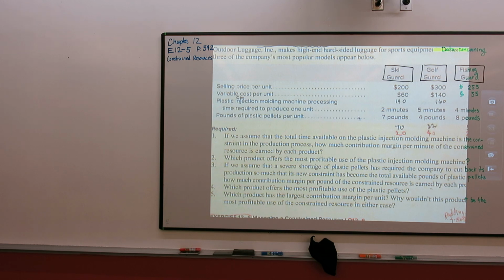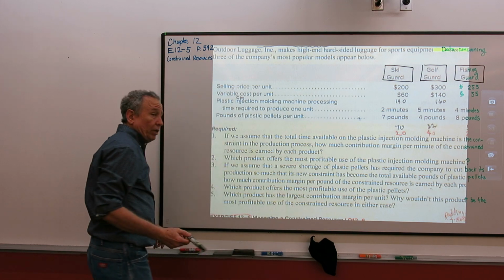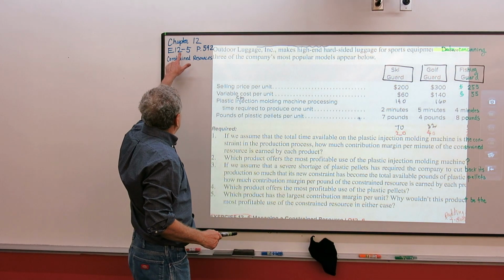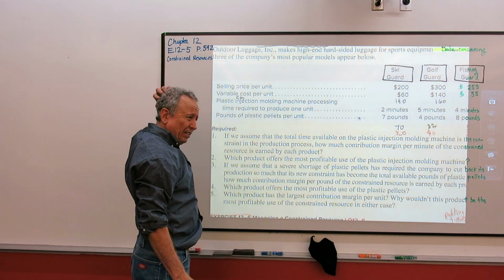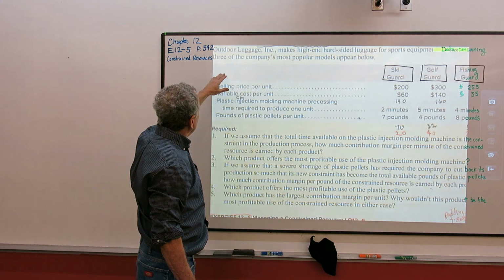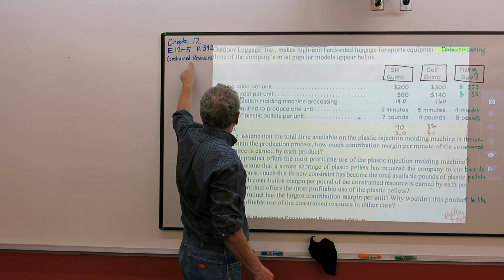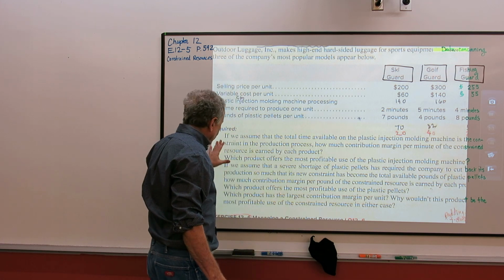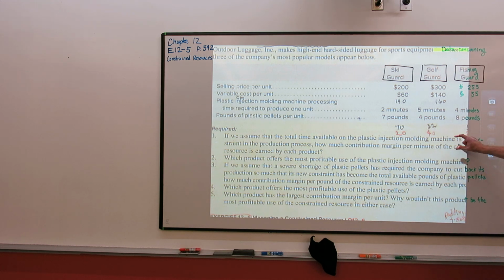Still continuing with chapter 12, getting closer to the end. We're still working on relevant and irrelevant costs and decision making. We're working 12.5. It's on page 592. And it was mislabeled. They said there was volume decisions, but if you go read it, they label each one at the very beginning as to what it's about, but this one's really about constrained resources. And as usual, I can't project this, so I had to add these. Everything in green really is just lack of projection width. So again, in other words, it says the company has to cut back its plastic pellets, anyway.